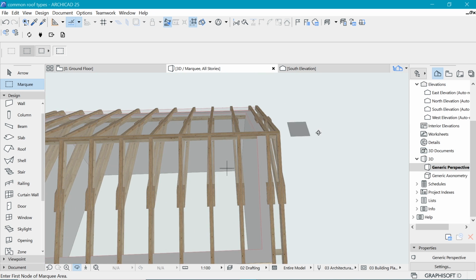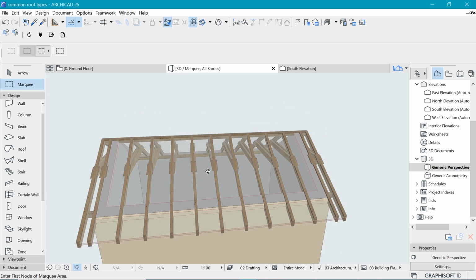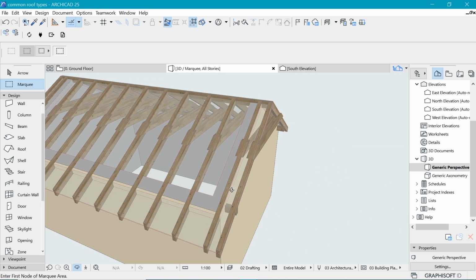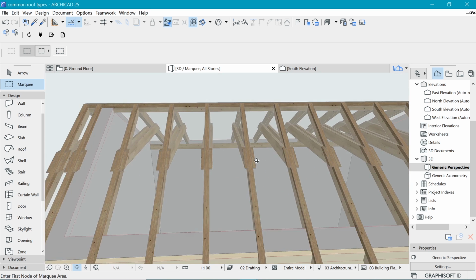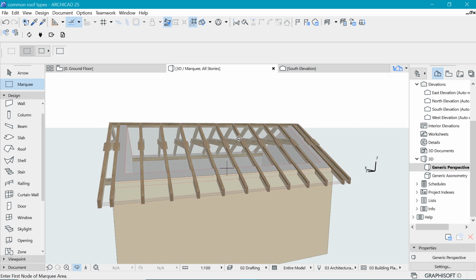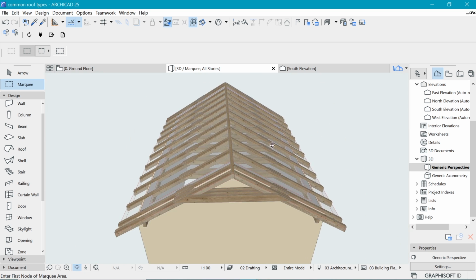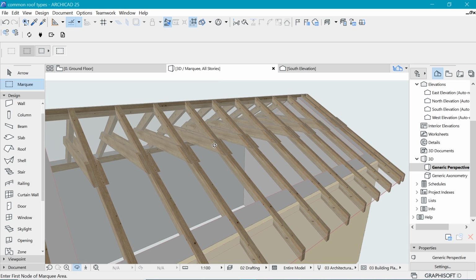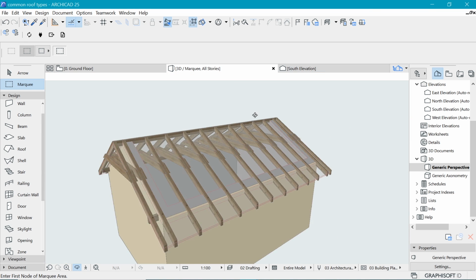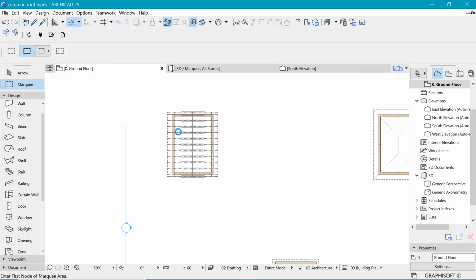It's pretty convincing for me, and at this point all I have to do is remove these extra rafters, which we may not have to create in real life, like these extreme ones. But this is pretty cool. I think I could go with this. So here you have it, an easy way to create rafters without putting them manually in there.